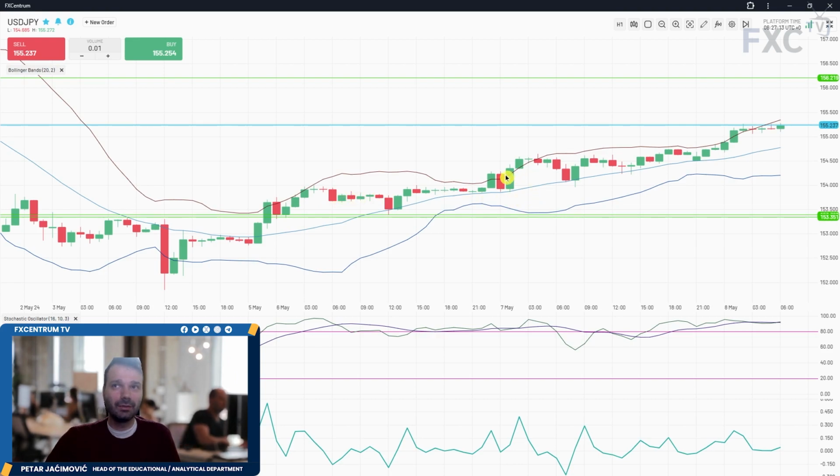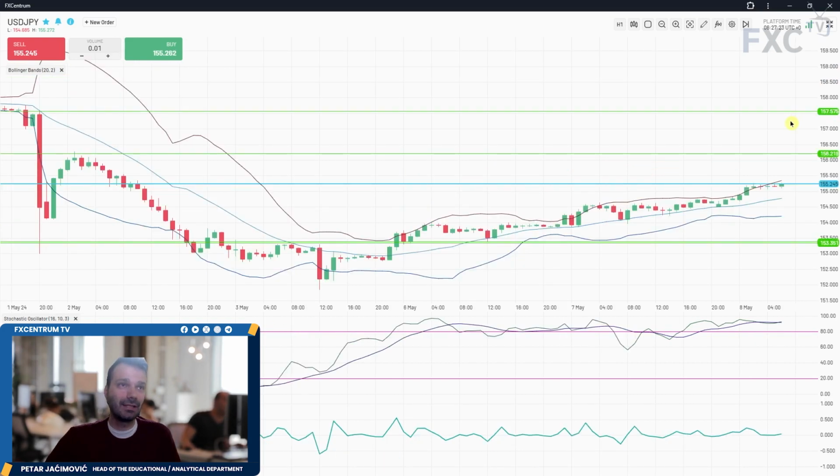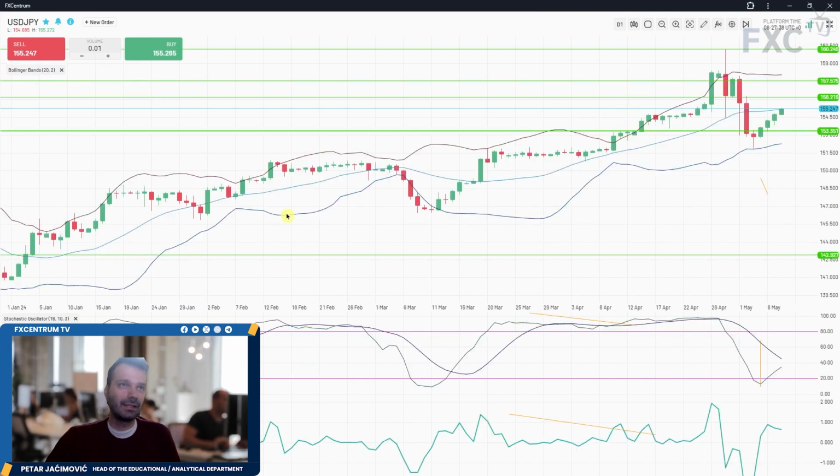Then market held 154.20, 154.30, and you can see our first upside objective is set at 156.20, and market is getting closer to the first upside objective based on the trade idea yesterday. And then the secondary objective will be around 157.57 mark. So far, hourly looks like the demand is pretty much in control, and that's a good confirmation for the further upside continuation.